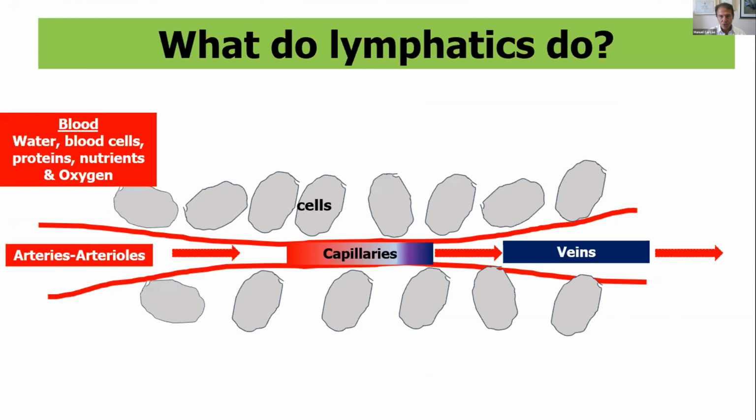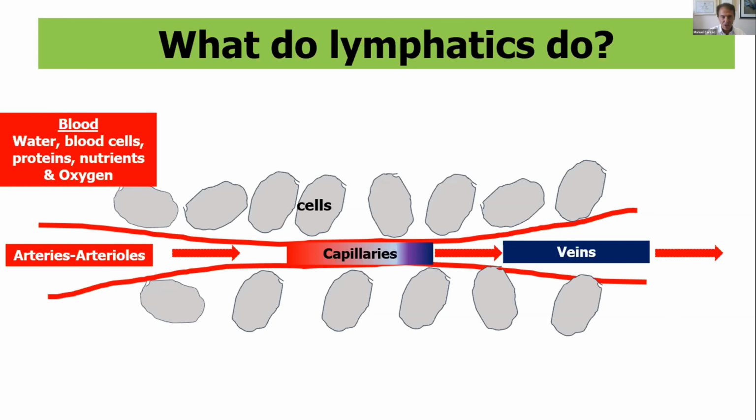What do lymphatics do? To understand that, you have to think about blood vessels and what they're doing. So blood vessels are delivering things to our cells, to our tissues, all over our body. So blood gets transported initially through arteries, taking blood away from the heart towards our tissues. Arteries become smaller arteries, which then become even smaller, called arterioles. And finally, these go into capillaries. At capillaries, that's where exchange of stuff is happening. And we need that in order to essentially feed our cells or feed our tissues.